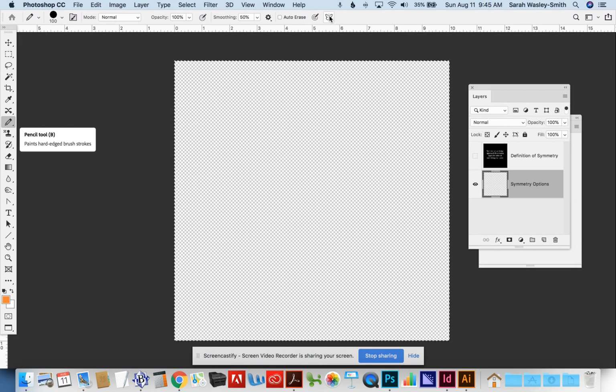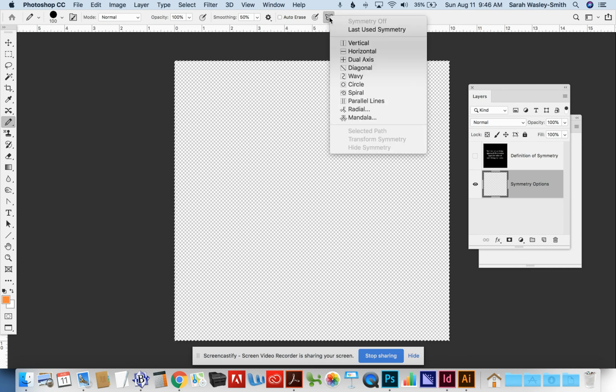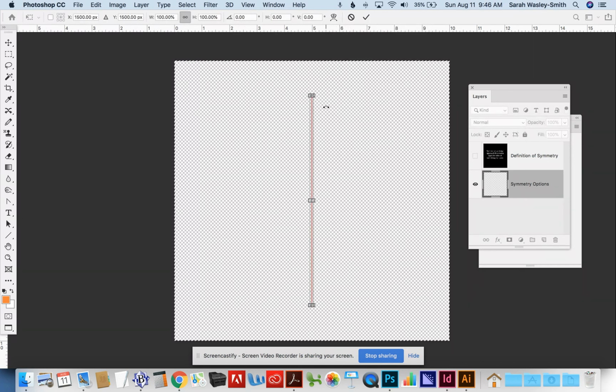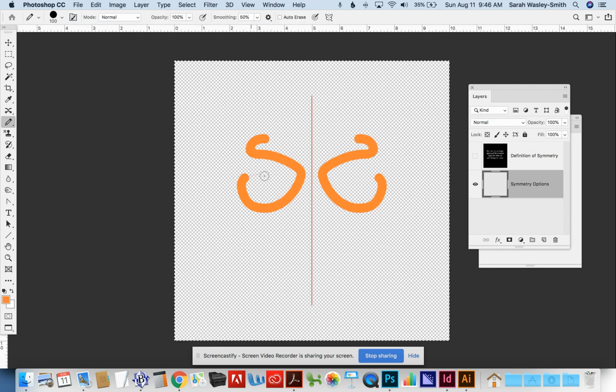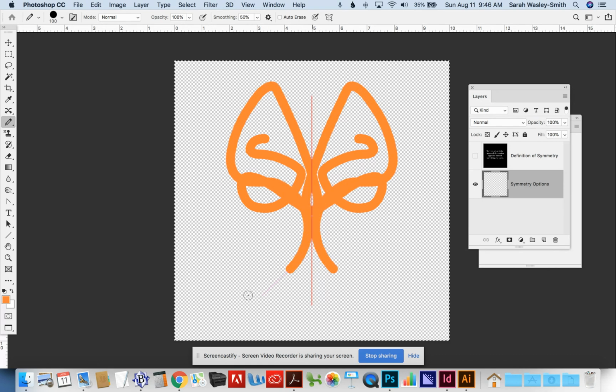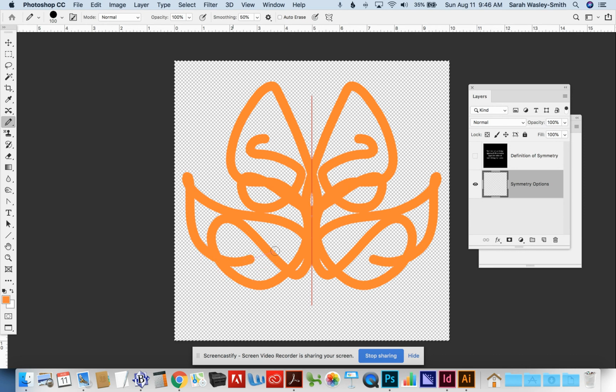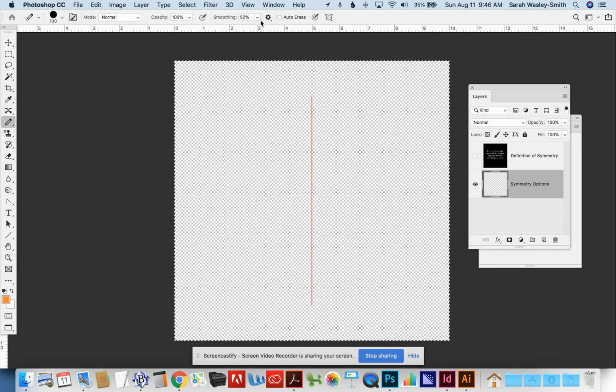And now up here, while I'm in any brush mode at all, this panel will show up, and you're seeing a little butterfly. If I click on that, it introduces the symmetry tool. I can first go down and demonstrate just vertical symmetry. It introduces a line in the center of the document. To actively use this symmetry setting, you have to hit return, and now you can start drawing, and it's creating symmetry. So let's delete that.